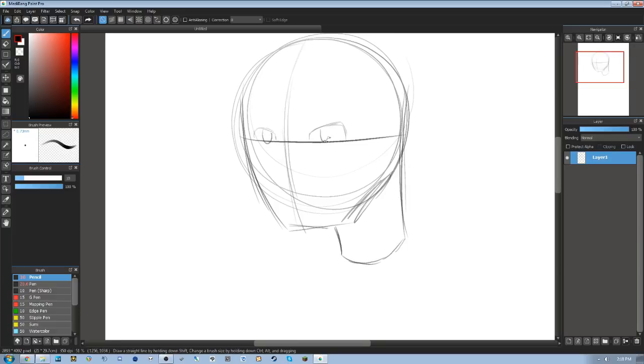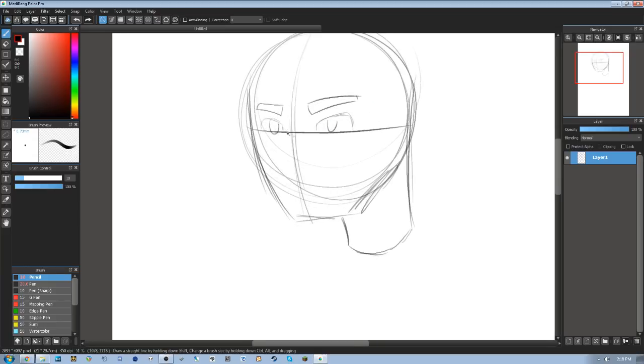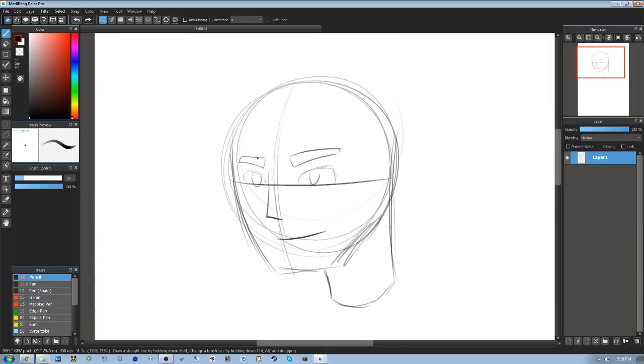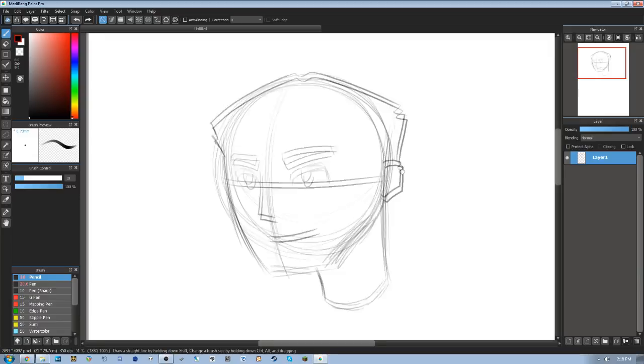And I have no issues whatsoever getting back into the fray of things because the program just uses the same buttons and the same systems that a lot of other programs use. So it's very intuitive. And if you're used to art programs, you'll find it very easy. If you're not used to art programs yet, you'll get used to it very quickly. It's so easy to use, which is so nice these days to have programs that are just easy to use.